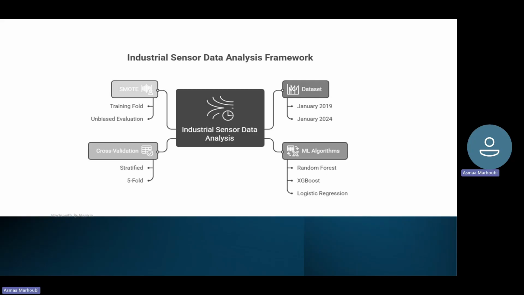The data set included 5 years of industrial sensor data, from January 2019 to January 2024, covering operational parameters, environmental and machine health indicators. Fault diagnosis, a multi-class encoded variable, was the target variable. The collected data set is available, and the reference will be provided in the paper itself.